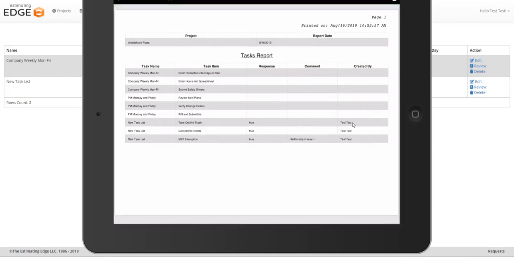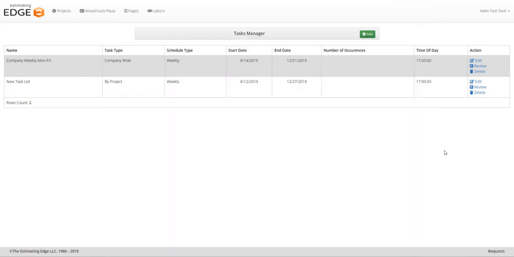So I can run this report every day and see what task lists have been completed. Now the important thing about this is you're going to want to go ahead and run this and store this. If you want to keep a roll-up of what that job looks like on any given day, you'll be able to access that. Save it as a PDF, so then you have a full completed list of everything that's gone on through the project as far as tasks completed, any production that you've added, notes and images, and so forth. That's all the kind of functionality that we have built inside of Edge On-Site.